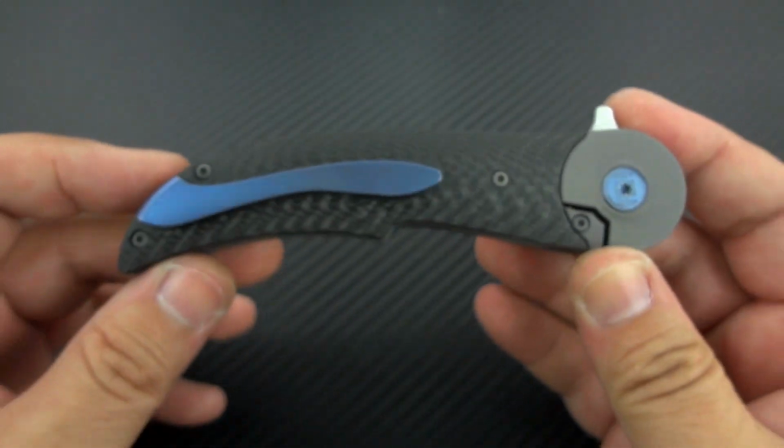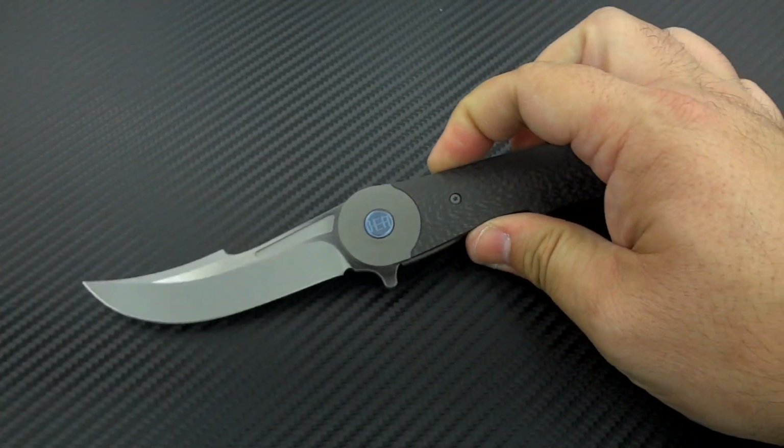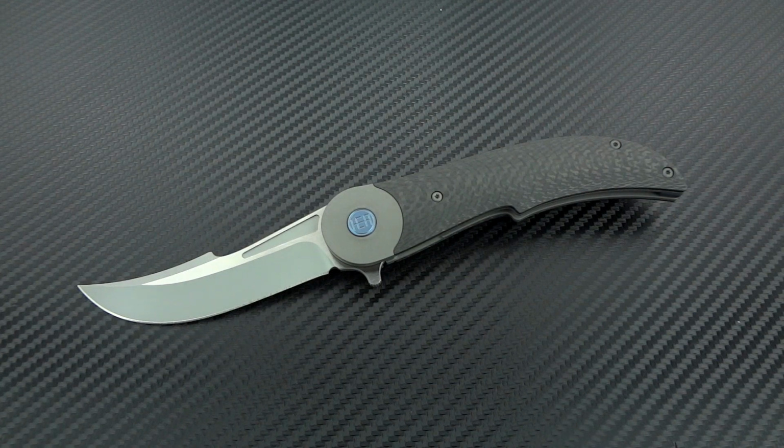Pocket clip design is great. It complements the overall flow and feel of the knife. Retention is fantastic. It feels really, really good in the pocket.